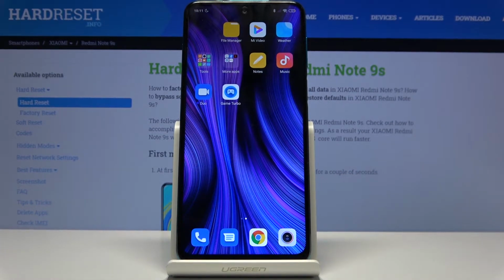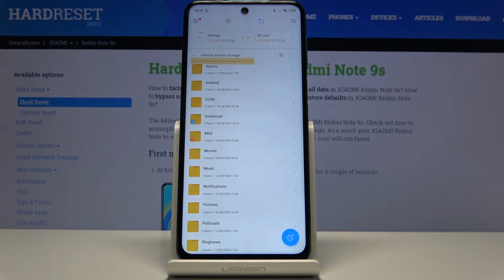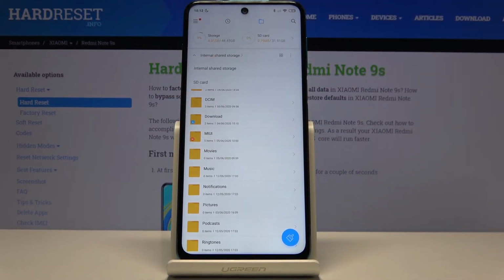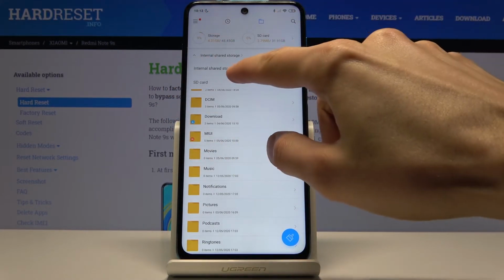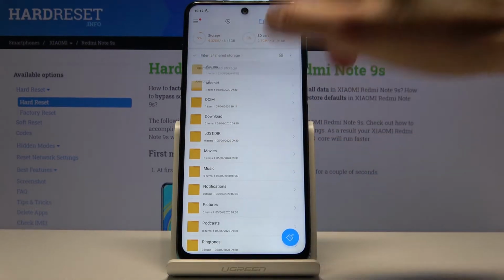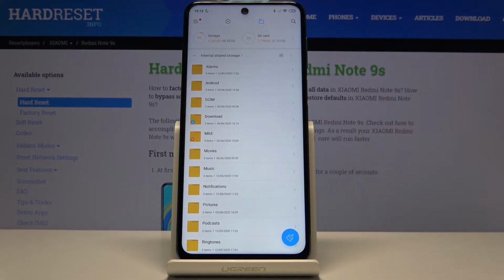So from here, let's start off by opening up the File Manager app right here, and then go to the folder right over here. By default it's going to jump straight to the internal storage, so basically the storage of your device. You can tap on the drop down, that little arrow right there, and you will also have the option of your SD card. As you can see, the structure of it is almost identical. There is, I think, a difference of maybe one folder, so there's just a couple different folders between them, but the majority of them are the same.